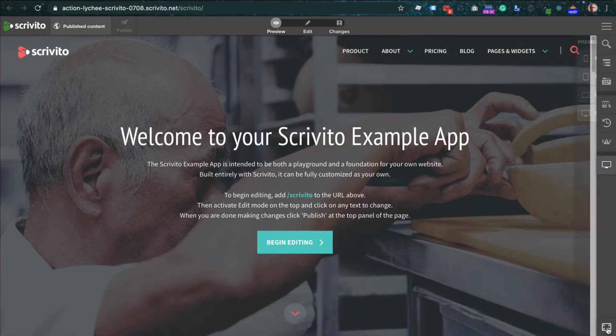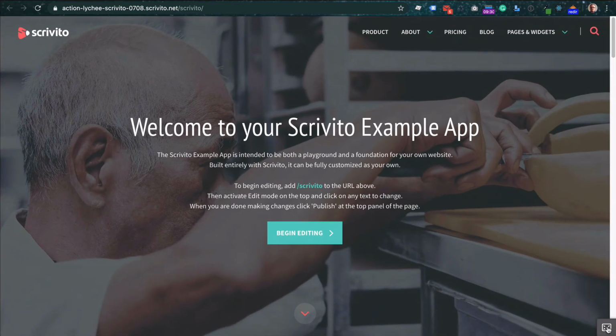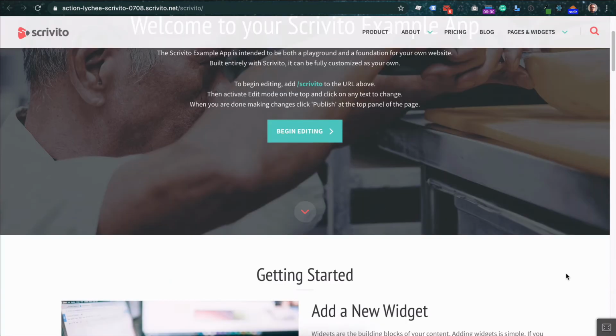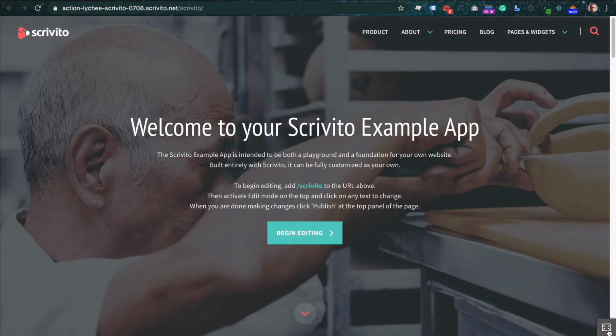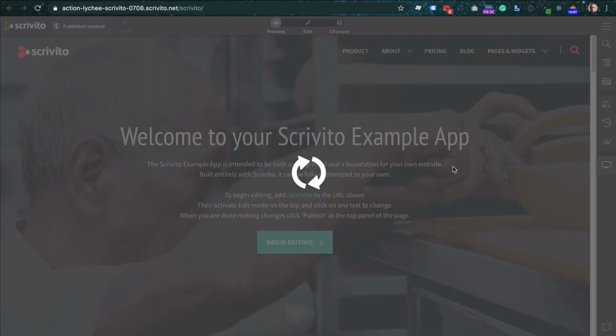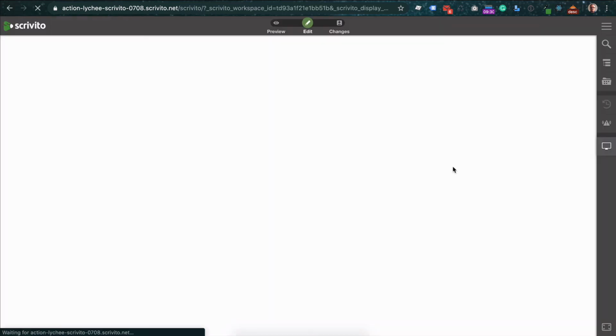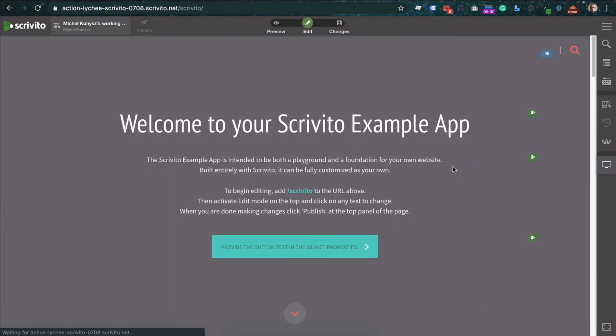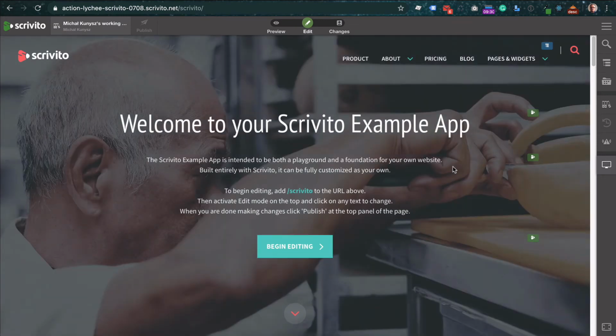And the last thing that I wanted to show you in the menu is height control. So if you want to have a look how the page looks like exactly without the navigation bars at the top or on the right, you click this button and then you see the page in the full screen. Okay, now let's have a look how to edit the home page, how to add new elements, how to move elements around. So you press the edit button and Scrivito automatically shows you a new copy of the page, which you can edit.